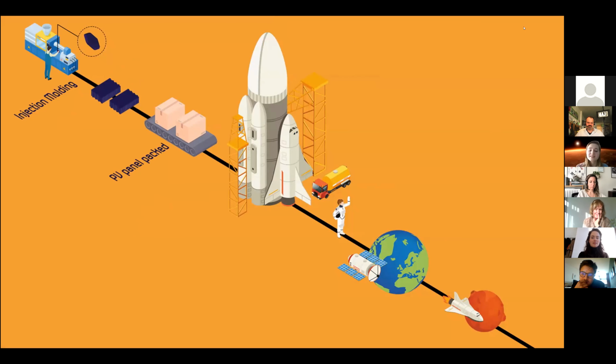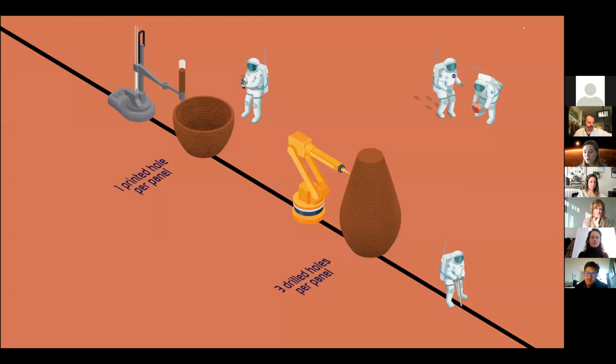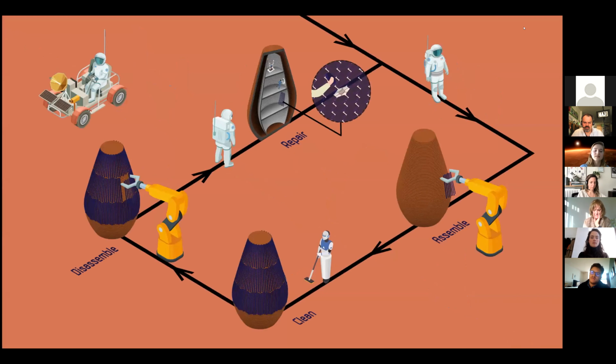Yes, for the first phase, the polyethylene elements will be produced through injection molding on Earth, and the complete panel will then be shipped to Mars. Meanwhile, robots are busy printing Marsha, leaving 1 extrusion per panel for the junction box. When the structure has dried, 3 more holes will be drilled in the facade. Then the robots will wrap Clotho around Marsha.